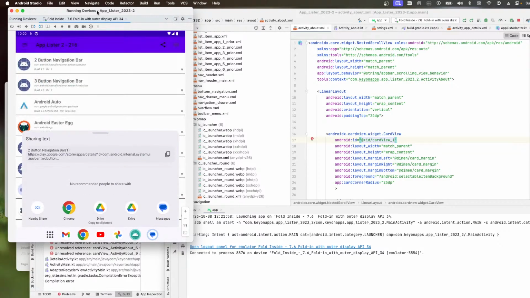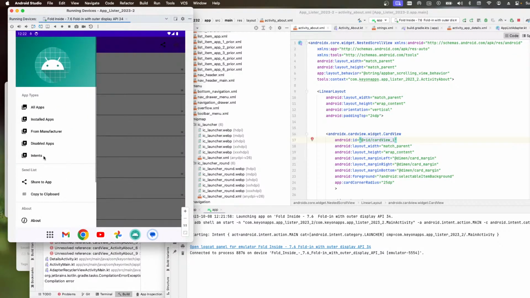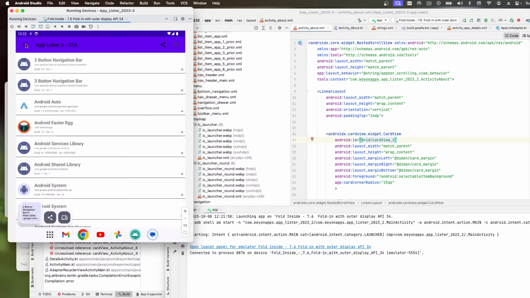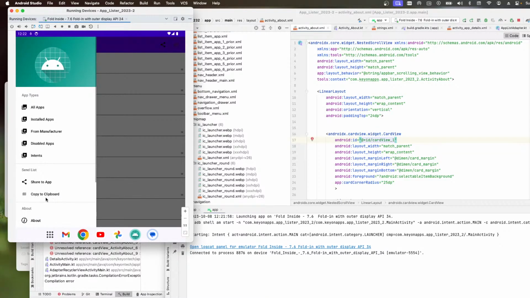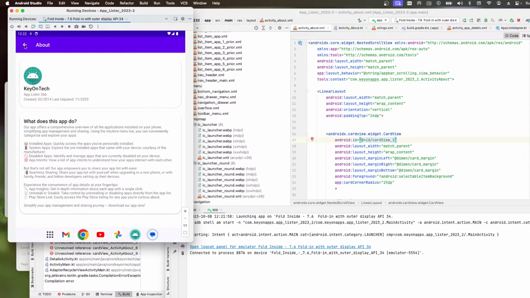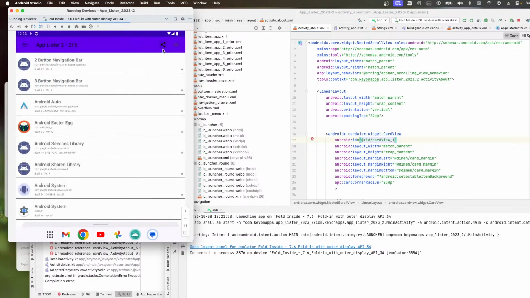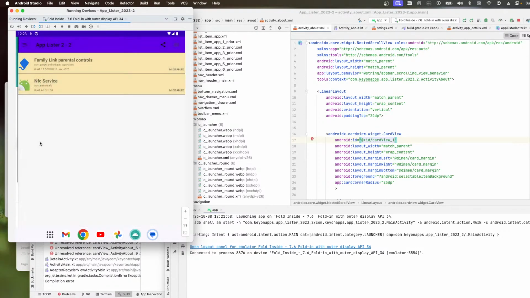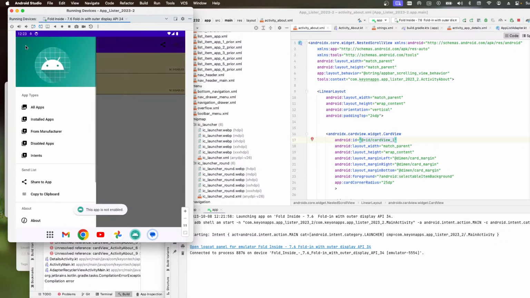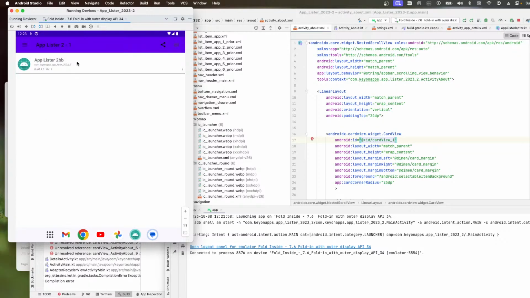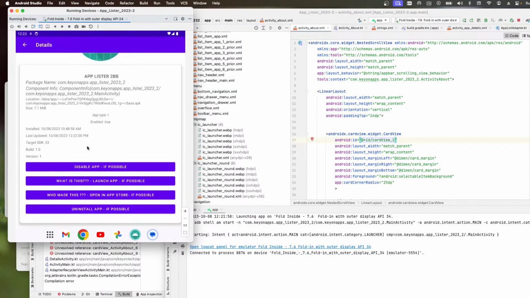Share all your apps works. Share your app list to the clipboard works. About the app works. This share works. This copy works. Clicking the app works. Disabled apps don't work. Installed apps, which is this one, I can come down. I can disable it. I can ask what this is, which will relaunch itself.